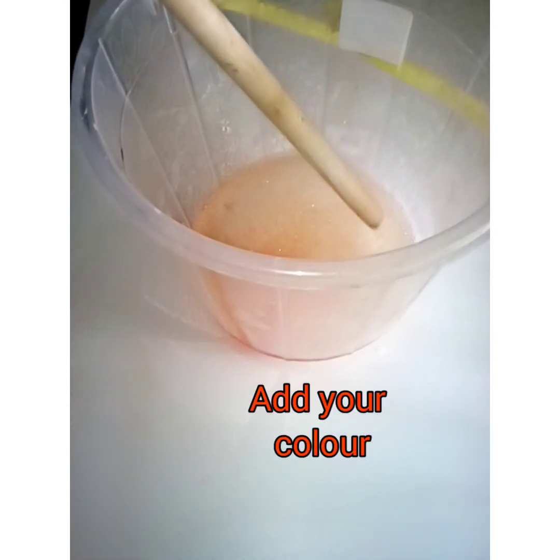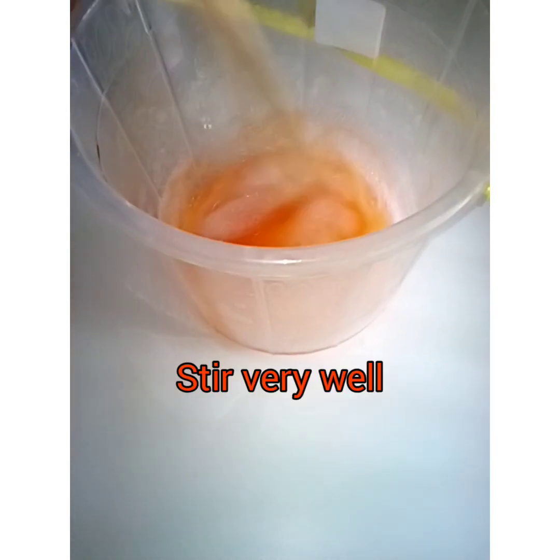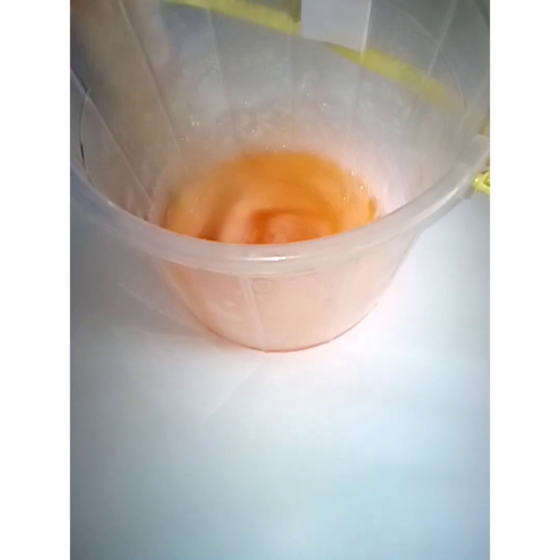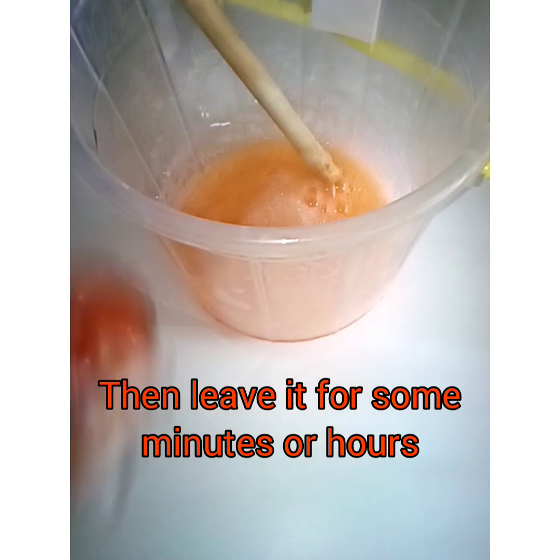Add your color and stir very well. Then leave it for some minutes or hours. Your hair shampoo with extra foaming is ready.